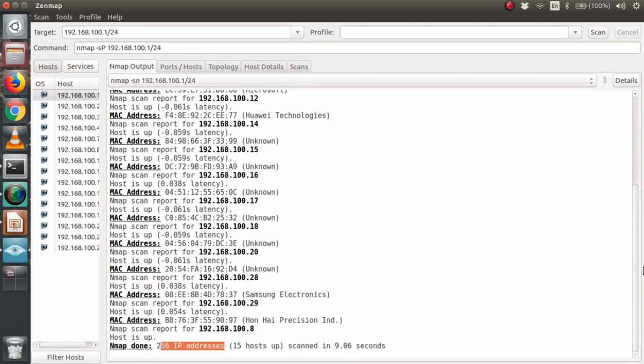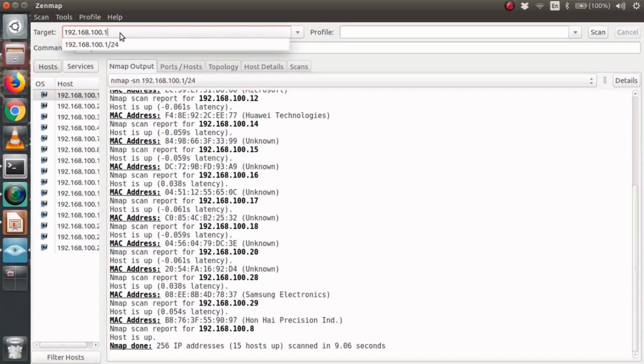We now have the option of scanning any of these available systems, or we can scan a simple website using here. So the first thing we learned is that if we want to target a complete subnet, we can enter 192.168.100.1 slash the subnet, and here it represents the subnet. So we can say it's scanning the network.